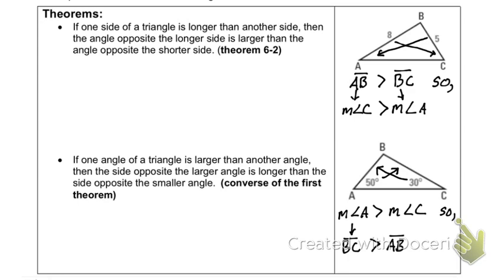Yes? A question about formatting. If I'm writing something like that on the test, like measure of angle C is greater than measure of angle A, could I just say measure of angle C and then actually write out "is greater than" measure of angle A? Use the greater than sign. Just try to use the greater than sign. It's mathematically correct, and you're going to be using greater than and less than signs all over the place, so try to use it. I wouldn't take any points off on the test, but it's a little nuance in math books and everything alike.